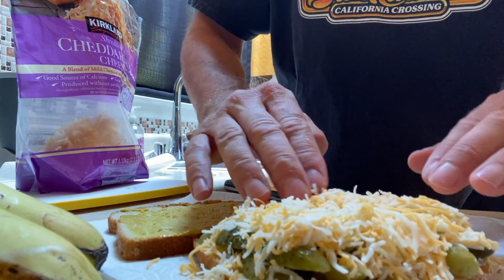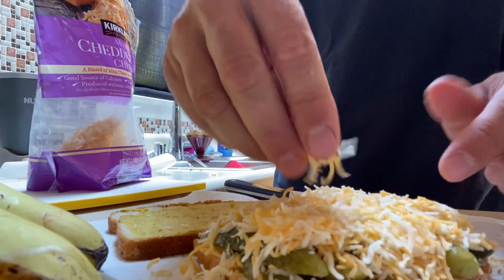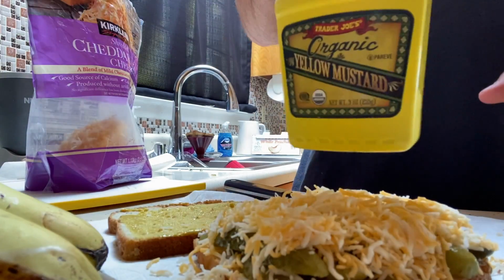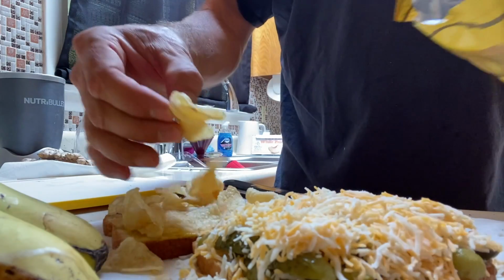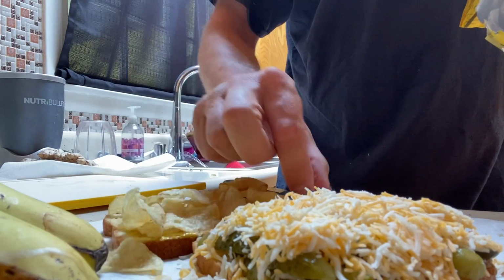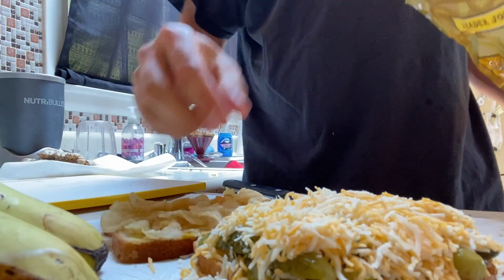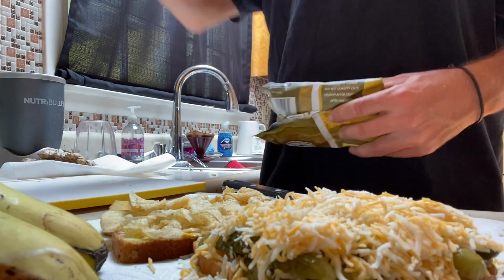Even dispersion of all ingredients here for the pickle sandwich. That includes mustard and the pickles, as well as the deli mustard. You also want to evenly disperse the potato chips. Ruffles is usually the best, but whatever you got in the pantry works great.